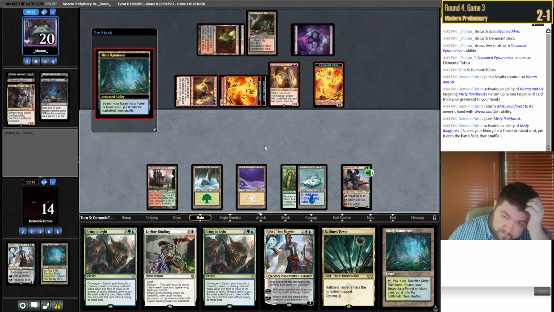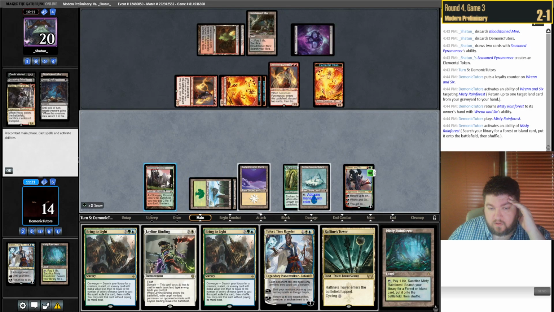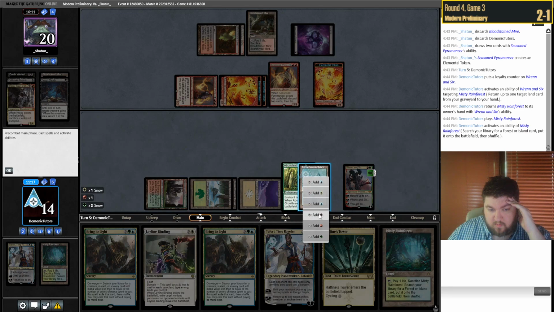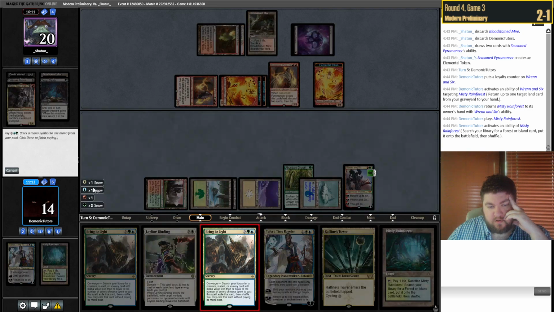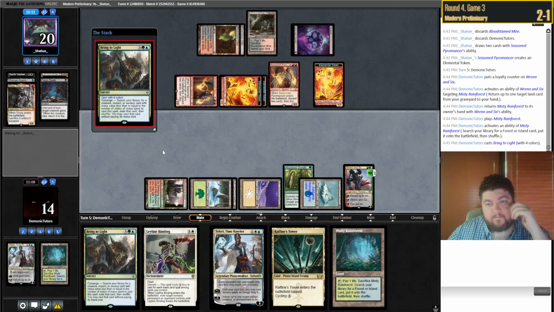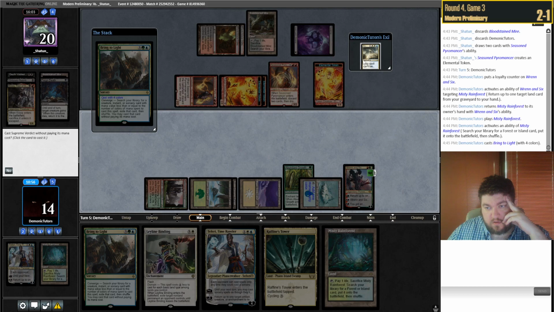Feign Death would hurt. But let's get a Forest so we don't take a bunch of damage. Blue. Would Feign Death hurt? No, it wouldn't hurt that much. No, we're not winning that much. We're not winning. We could just get Valki. No, our thing will just die. Let's get Verdict. Cast Verdict.